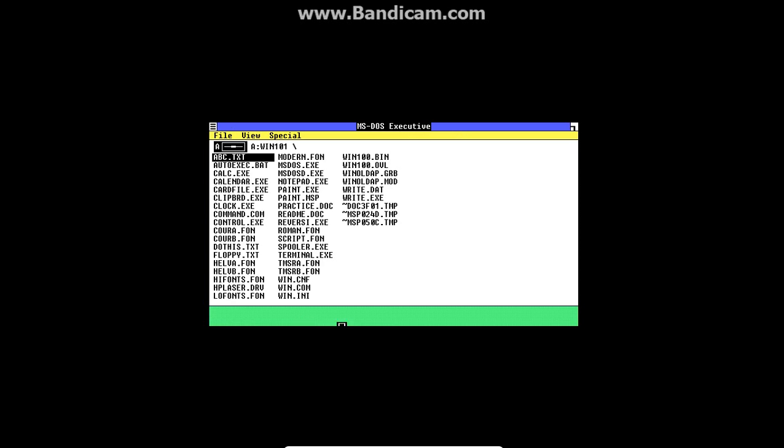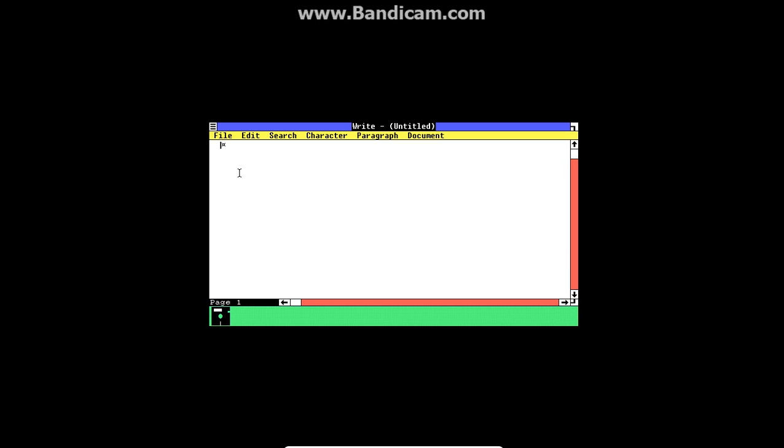And so, there's really not much to show with this OS because of how old it was and what was on it basically, and what write.exe is. This is basically what would be WordPad or Notepad now, and you can type basically anything, you know.